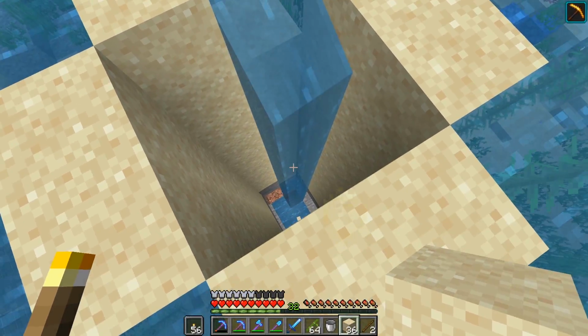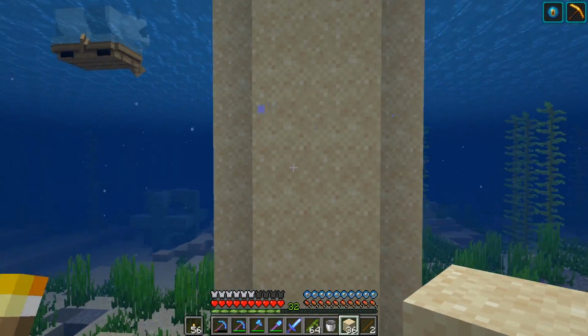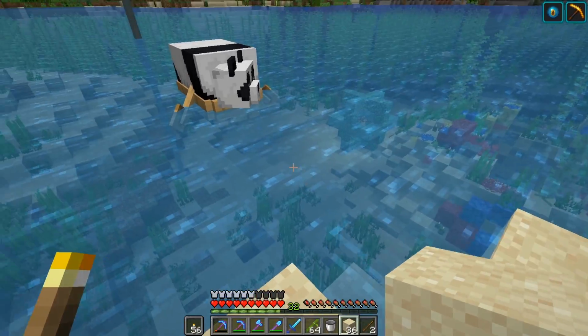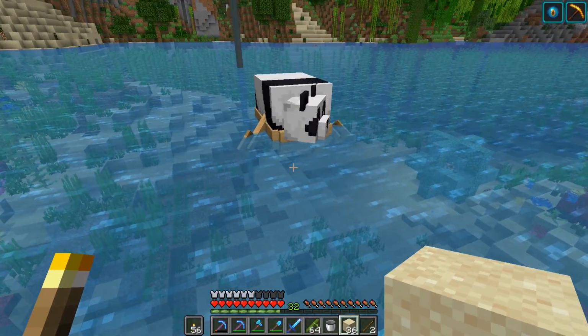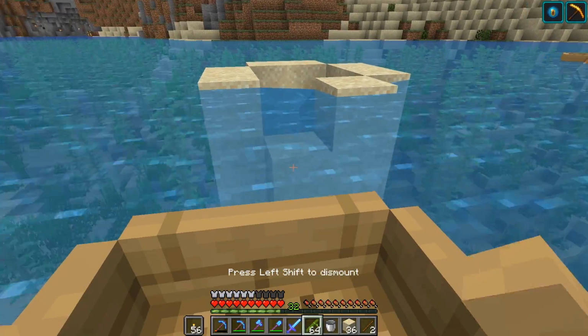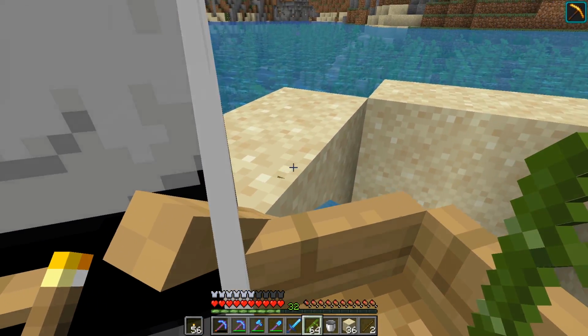All right, guys, check it out. I think we're ready. We've basically built a, what is this? A sand chute? A little chimney for the panda to go down, and then he can fall into a water source, which hopefully shouldn't harm him. So what I'm gonna do is hop into the boat and with him, just go, come on.